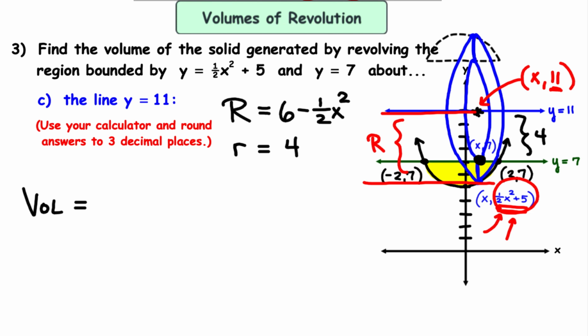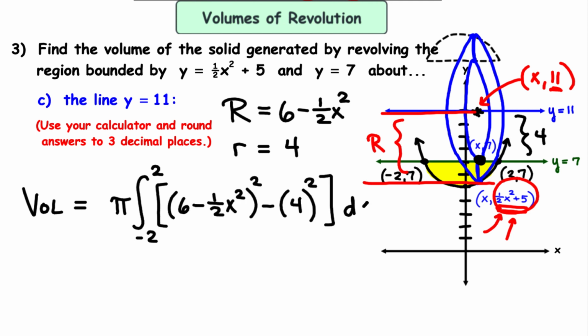So the volume is going to be pi, and once again, we're going from -2 to 2. Nothing has changed. It's going to be large radius squared minus small radius squared, dx. Now there's flexibility as to how you can write this. If you don't want to write this in, you just want to say big R squared, little r squared, that's fine because you've already referenced what they are. If you don't want to write 4 squared, if you just simply want to write minus 16, that's fine as well. But don't bother foiling the first binomial out.